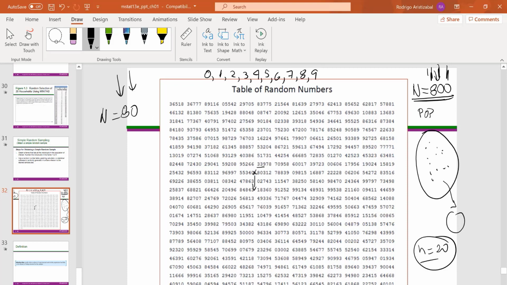random numbers. Then in our example, my first selection will be 803, but in the population we have only 800 items, so there doesn't exist an item with this number. So we skip this number and we continue with 27. Suppose that this is the item we assign the number 27. Then this will be part of our sample. The next will be the item 183, the next 493, and so on until we obtain 20 items.